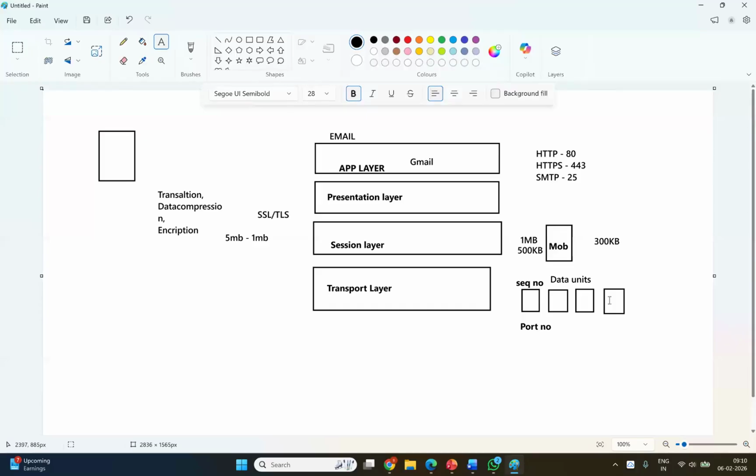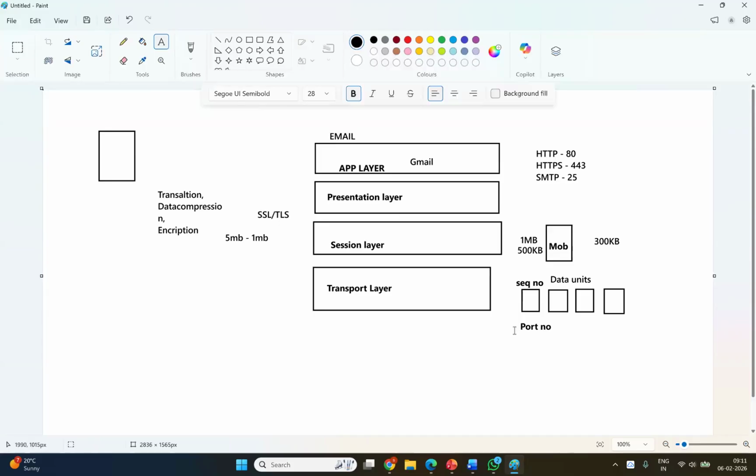Along with it, it is going to attach the port number of that specific data. At this point we are sending email through Gmail, so we are using SMTP. So this 25 number is going to be attached here. So the transport layer does segmentation and desegmentation: once the segmentation has happened, the sequence number is attached, the port number is attached.